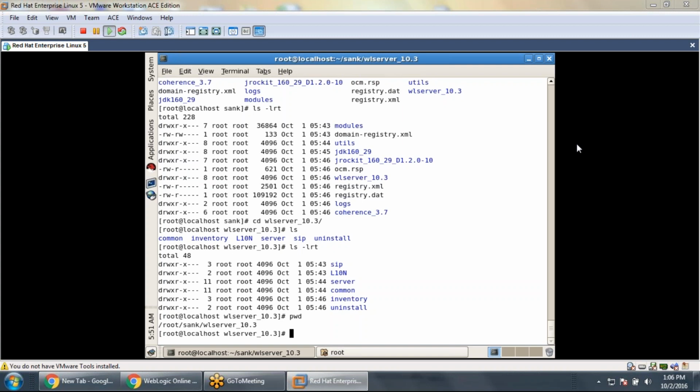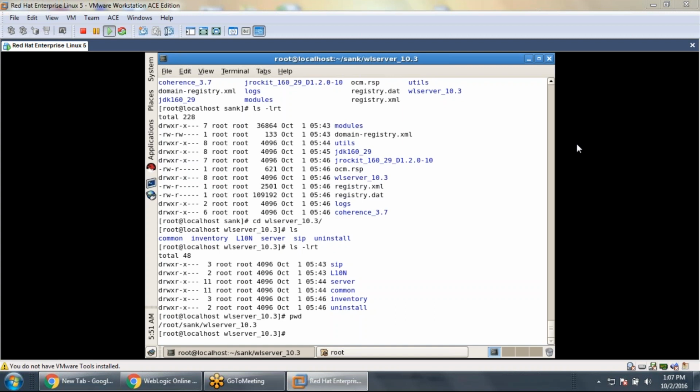And then we have all the libraries needed for a WebLogic domain to run.